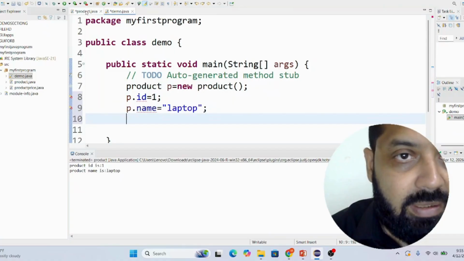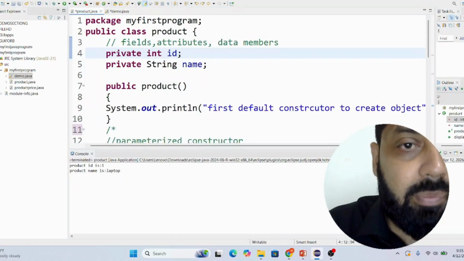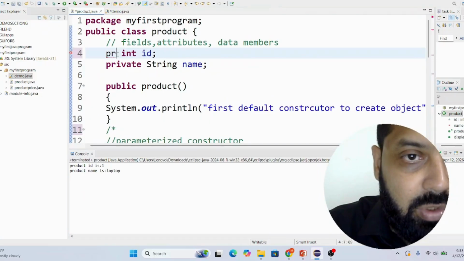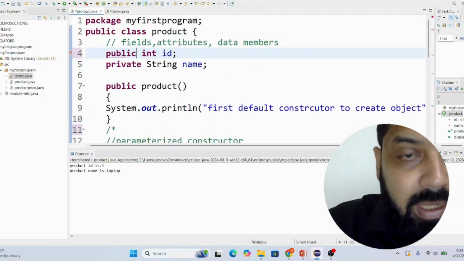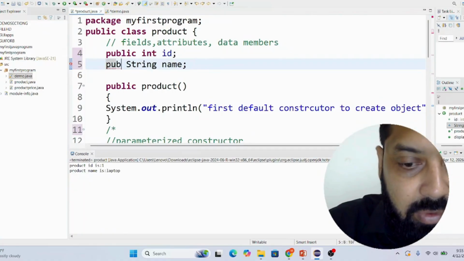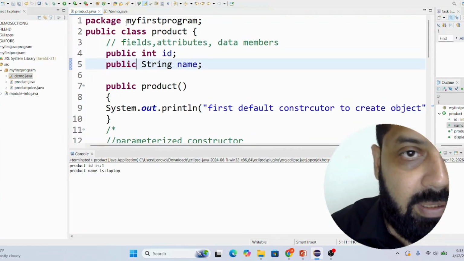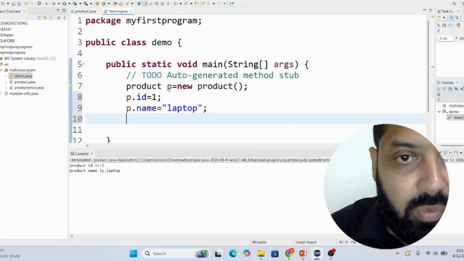So in order to access these members in another class, we are going to change the visibility from private to public. As I change it to public, public members are accessible outside the class as well. Now you can see that my Demo class works.